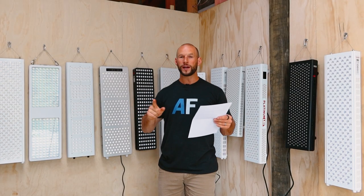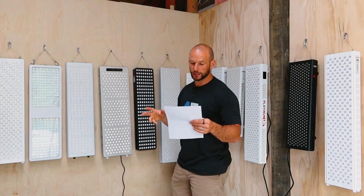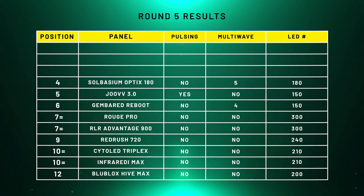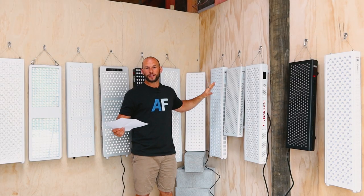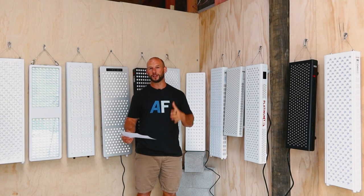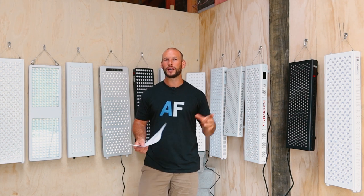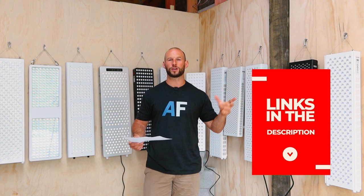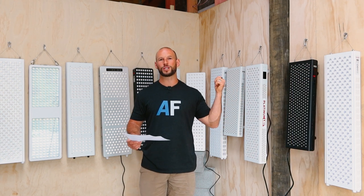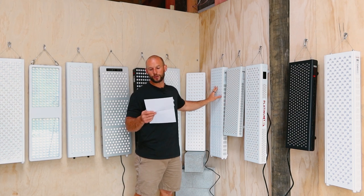Now there are four panels remaining. One comes out on top using both pulsing and multi-wave technology; the other three only use multi-wave. In fourth place we have the Solbacen Optics 180 — no pulsing, but five wavelengths and 180 LEDs. These multi-wave panels all use custom blends. Some use only a few percent of a specific wavelength, others use an even spread. For instance, the Mito Red uses four wavelengths split equally at 25% each, which isn't true for the Solbacen or some other panels.